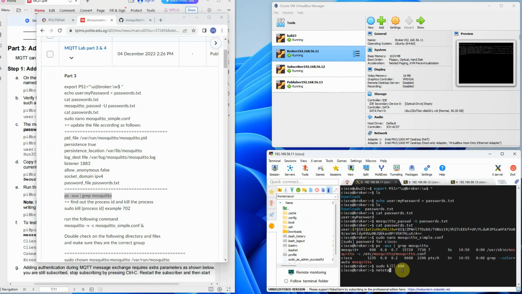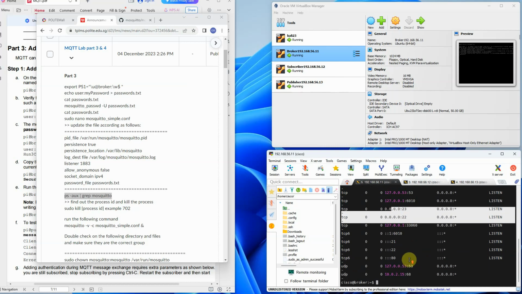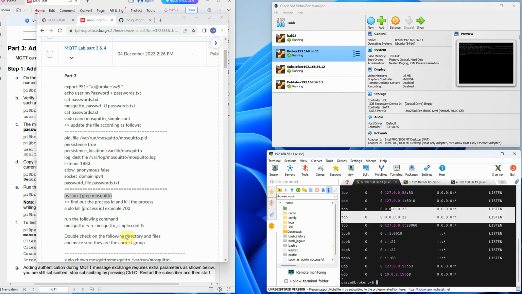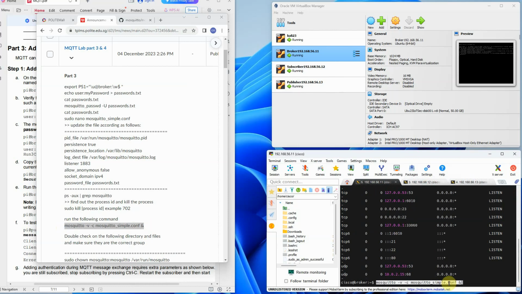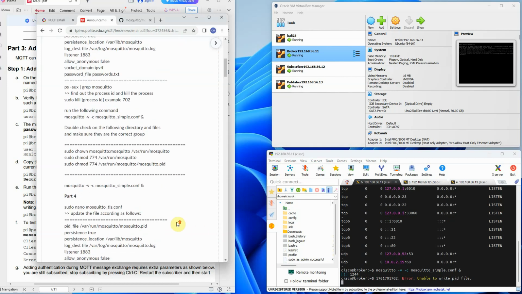So just double check with netstat minus tulmp. Do you see any 1883? No, here, no. Okay, it's done. So we are very confident that it's been removed. Then we're going to run this particular command to start off the new process with our new configuration file. The chance of this failing is very high, because this is a quirk of this machine. You try to run it, and it tells you unable to write into PID files. Okay, never mind, it's okay.